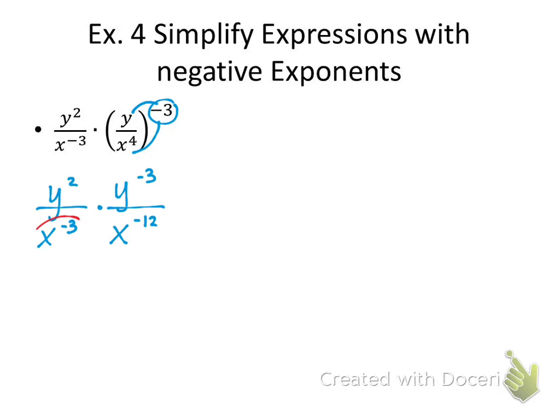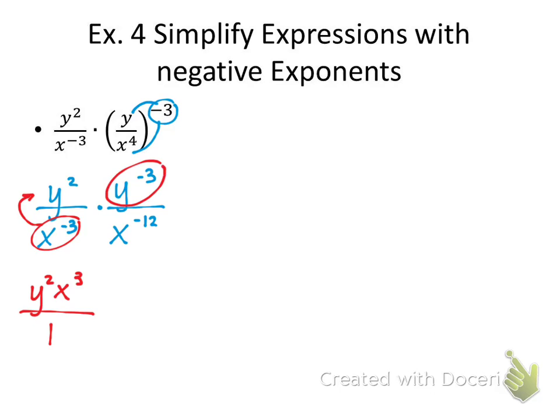So I noticed, okay, this is negative. Is the y squared negative? No. So I cannot touch this y squared. It has to stay where it is. The x to the negative 3rd power is going to move up. So now I'm going to have y squared x to the positive 3rd power, and I can write it over 1 if I want, or I don't have to write it as a fraction at all, because anytime you take everything away from a part of a fraction, we're left with a 1.